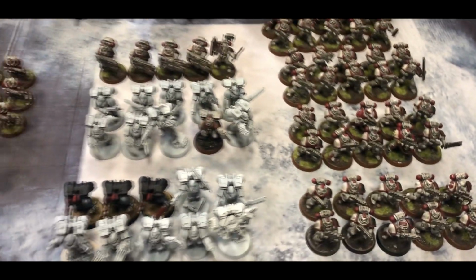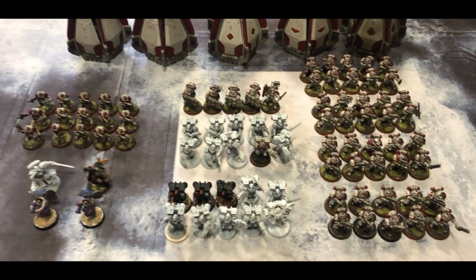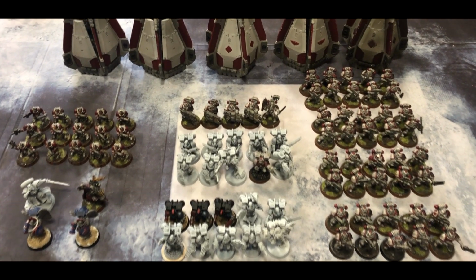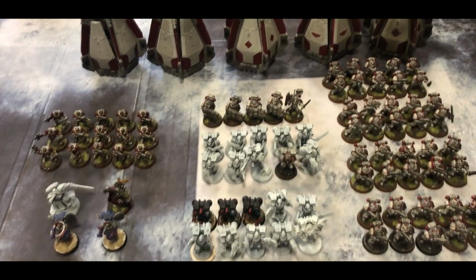The thinking behind the power mauls is, come turn 3, when I can get the Assault Doctrine off, they'll be 2 flat 2 damage, strength 6 minus 2 in combat, so that's a bit crazy. And then I've got 5 drop pods for all this juiciness to jump off the table and hide.